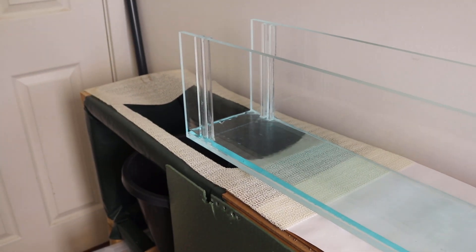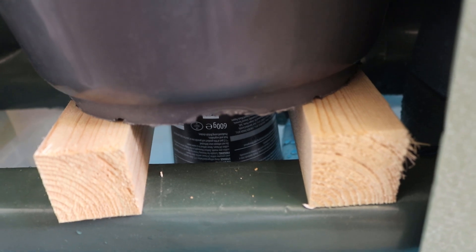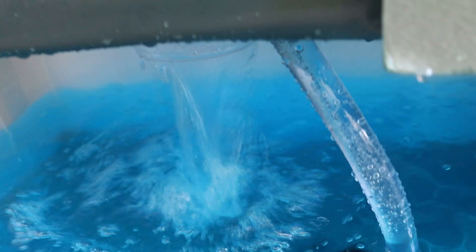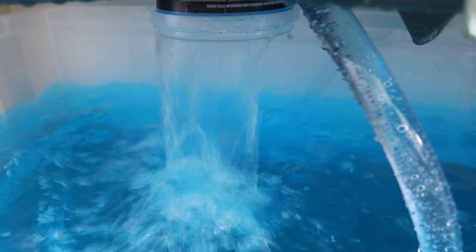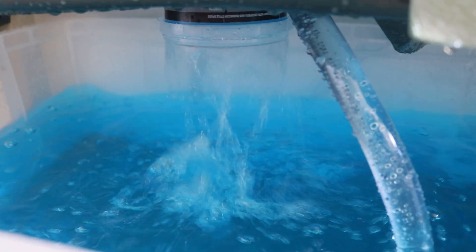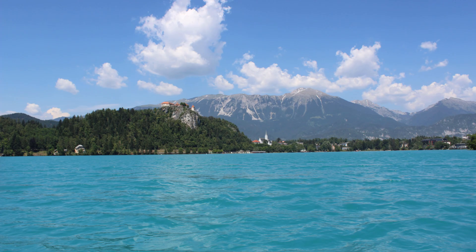Once the water gets to the end of the channel, it's caught by this bucket with a hole drilled in the bottom, and an old soup can superglued to the hole to stop splashes. I've had a few comments on my videos about the magic blue water. To get the water this blue, you can either source it from high altitude alpine lakes, or if you don't have all those to hand, you can cheat.